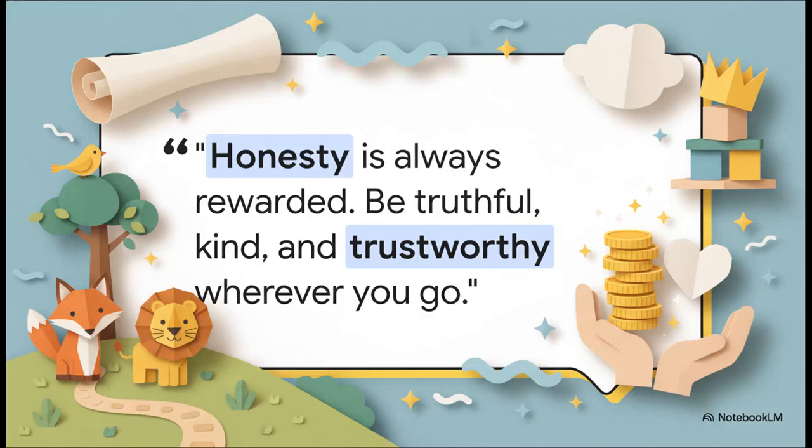The crucial takeaway is then summed up right in the final lines. I mean, the script literally spells it out for us. Moral of the story, honesty is always rewarded. Be truthful, kind, and trustworthy wherever you go. It perfectly wraps up the narrative arc of this whole explainer. It reinforces the idea that the reward for being honest might not be a handful of cash like we saw with Adam. Instead, it's the trust, the respect, and the massive positive influence you can have on the world around you. It's essentially a lifelong blueprint packed into 2 simple sentences.